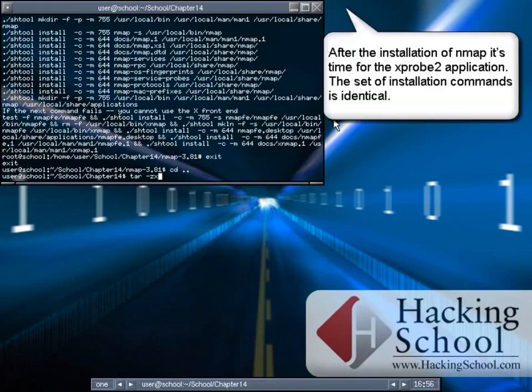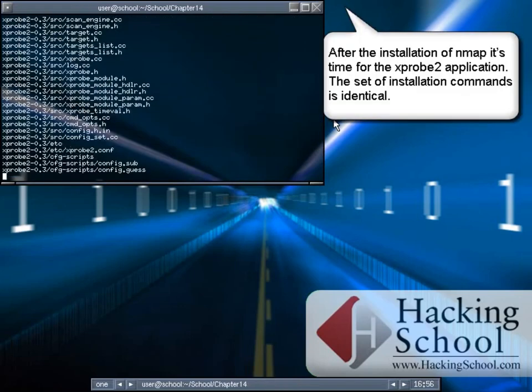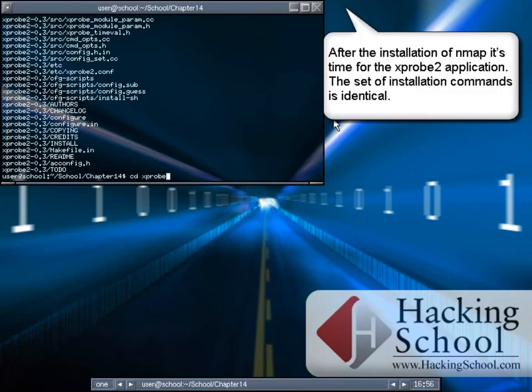After the installation of Nmap, it's time for the Xprobe 2 application. The set of installation commands is identical.